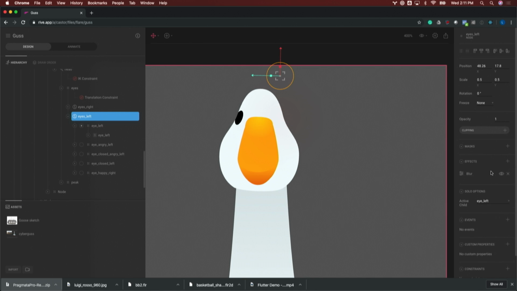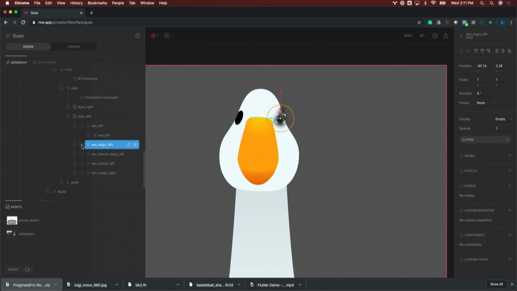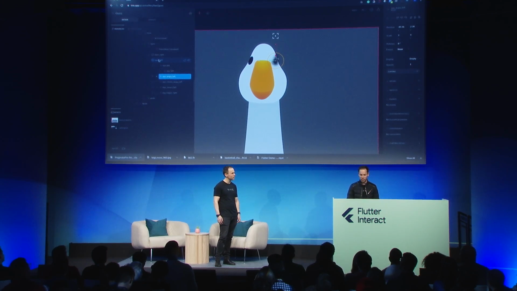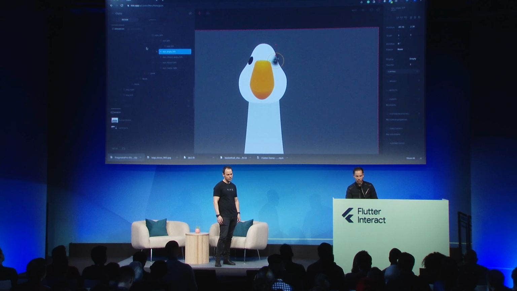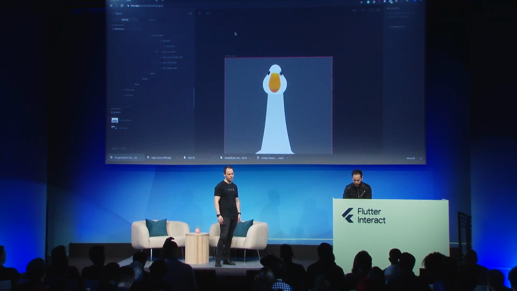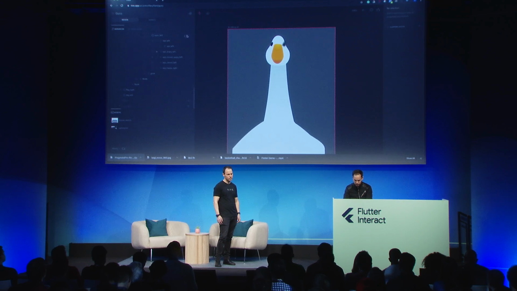Let's just try a blur to try something a little different. That's too strong. All right, so that's blurred out. And now if we enable the eye, you'll see that that eye is blurred too. So it's actually applying the effect to anything below it in the hierarchy. Speaking of blurs and other effects, one of the really cool effects that we recently added is real masking. You may have seen clipping before, and that's pretty easy to do with vector assets. So I'm going to hit the O shortcut.